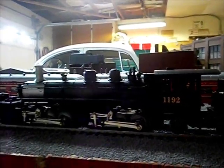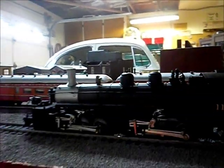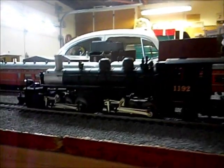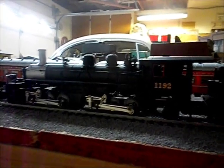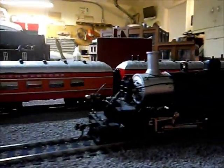There's a Buffalo Bob 260, and I have the David Lee Circus 280. So I want to get all of them. It's gonna take a while, but I'm gonna get all of them. I guarantee you that. So I'm hoping to find one of them there. But you never know. I'd like to look for a Heisler by Rivarossi, the old one, or a Shay from Bachmann, because I already got a Climax. But you never know. That's what I love about train shows. You can end up coming home with anything.